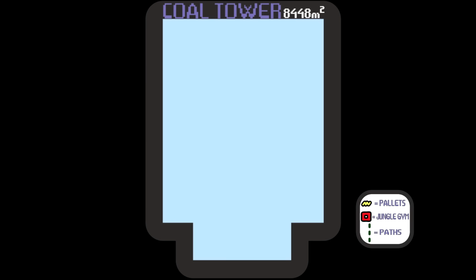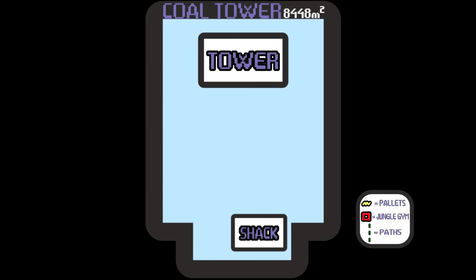Alright, so the first and most important thing to add to the map are the landmarks. These are unique buildings that will always spawn in the same location and are easy to identify to help you realize where you are on the map. The two main landmarks for Cool Tower are the Killer Shack, which is easily recognizable since it spawns on almost every other map, and the actual tower itself, which is a very large two-story building that's unique to this map.